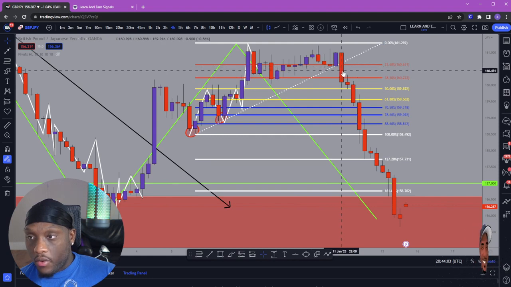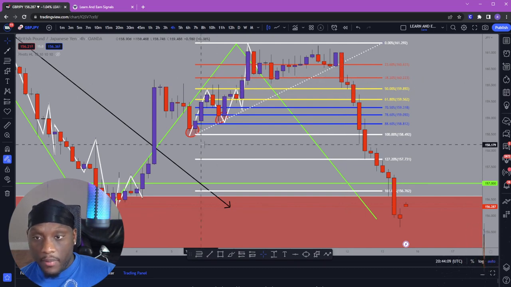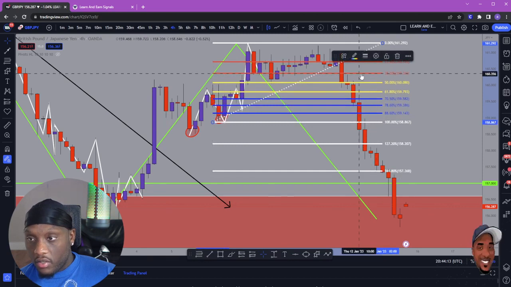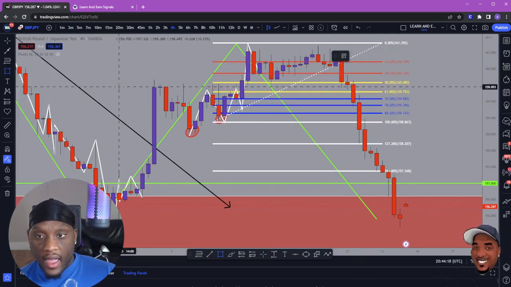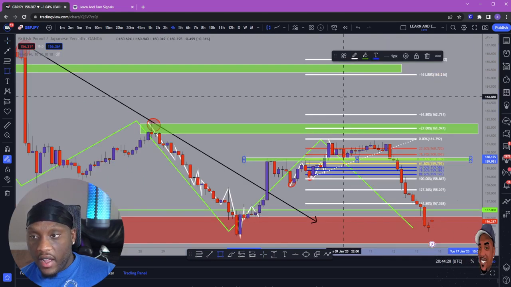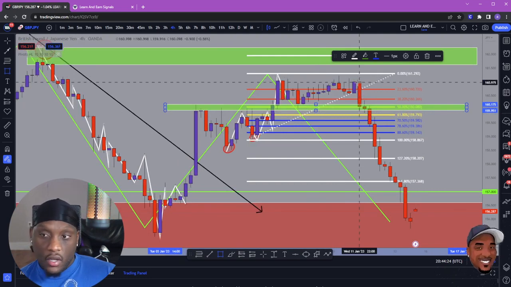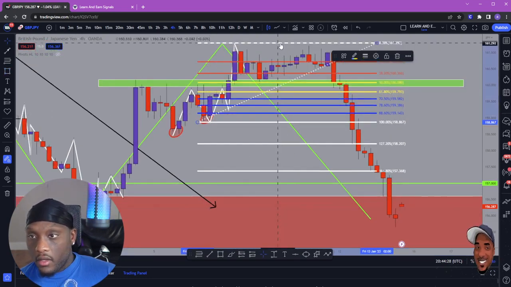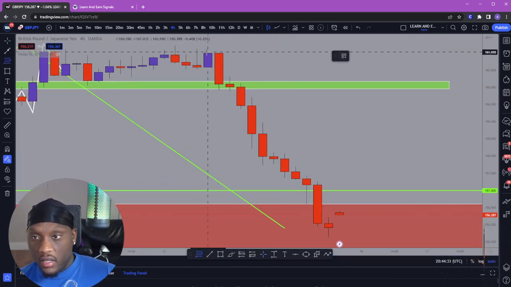So once we came crashing past not only this 38.2 that we broke, whatever the perspective may be, even if you use this one right here, we still broke a 38.2 area. This is the main thing, right? At areas that we make some type of defined higher high, we should be able to use this area as a retest and then a continuation. We failed that completely, changing all the overall trend, right? So now we get to where we are now, which is basically here.